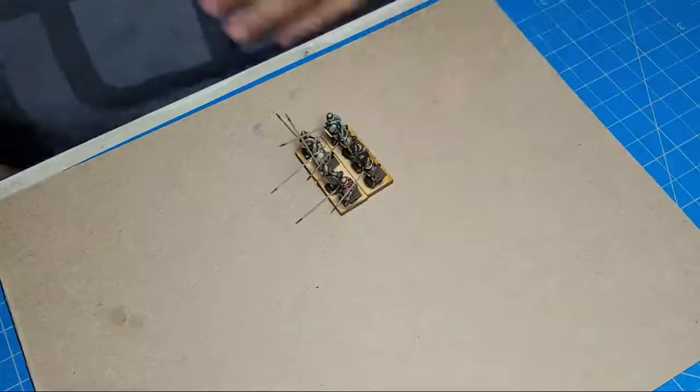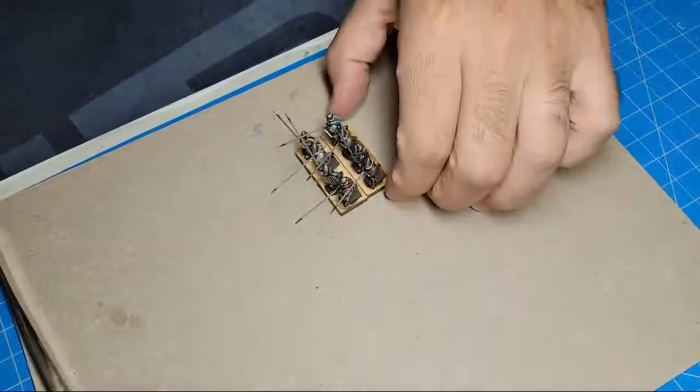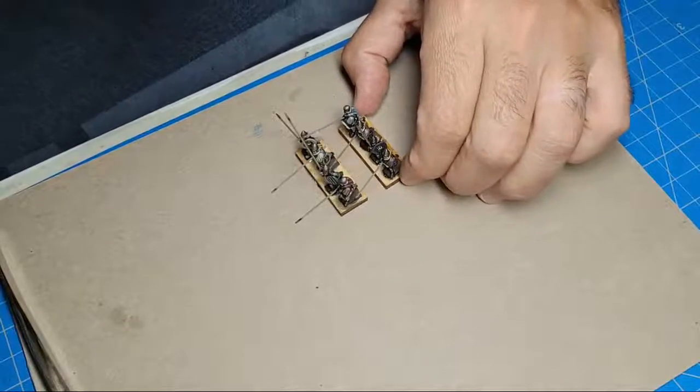That looks pretty good. I'm pretty happy with that. Now, just for yucks, we're going to see if I can flip him and it's not an issue.